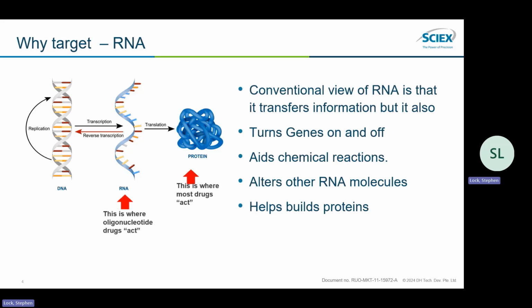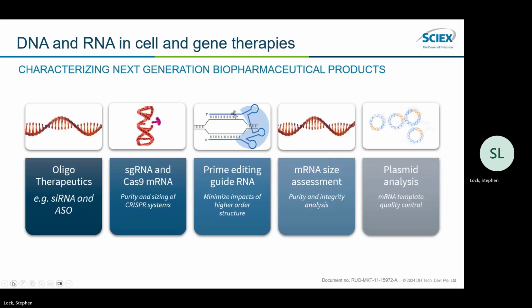And this schematic just shows you where some of the RNA is involved. You can see here RNA is involved in transcription, translation, and reverse transcription, in the conversion of messages to eventually change how a cell works. So you can see how RNA can be used to help fix a broken biological process.